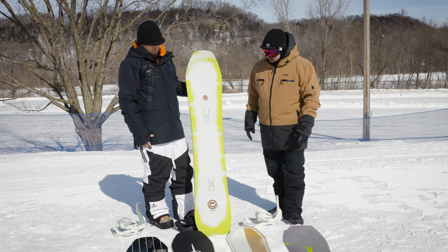But what we were looking for is trying to get onto that kind of a unisex program where girls can ride the same things that guys are riding. Why not? And we've added two more sizes onto this, so it goes all the way down to that 141 or 142 range, and then all the way up now to a 158. So we added a 154 and a 158, kind of made it a gender-neutral color story.